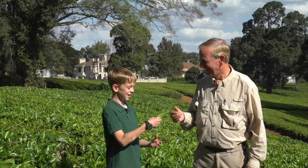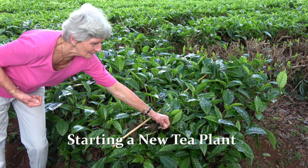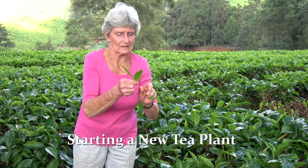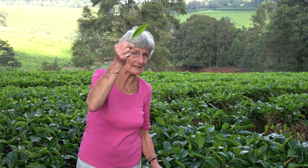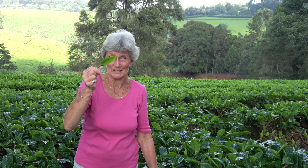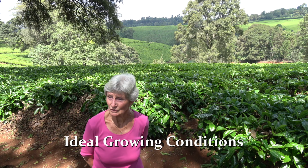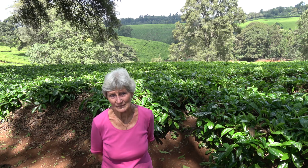Have some tea. Thanks. Cutting like that. That would then go into a plastic sleeve. They do start it in a greenhouse, but it's not a great big greenhouse. We're 7,200 feet here, just over 2,000 meters, and we do get the rain here that it likes. Tea likes a good acidic soil as well as a good rainfall.